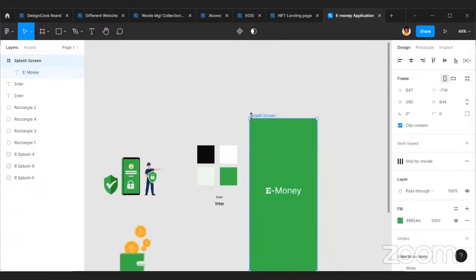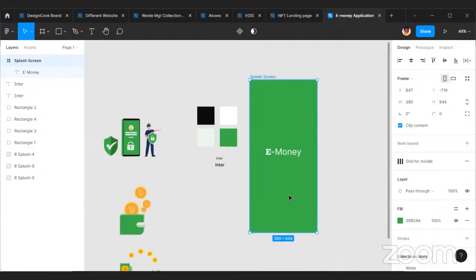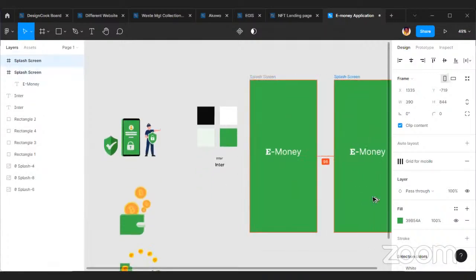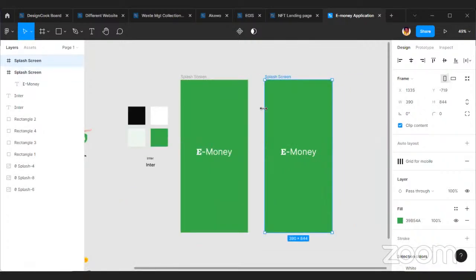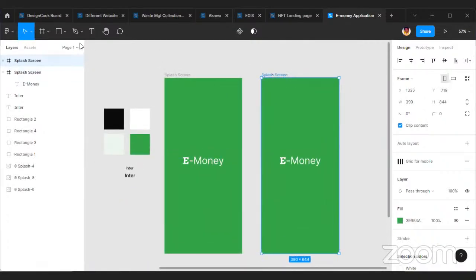So we're going to duplicate the screen. We're going to copy this sign up.